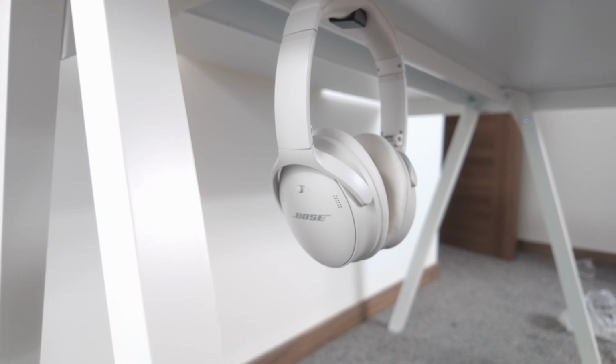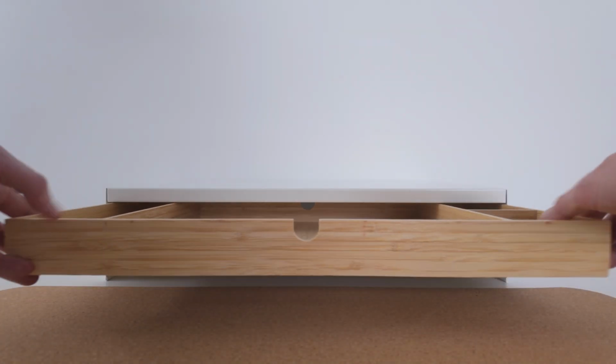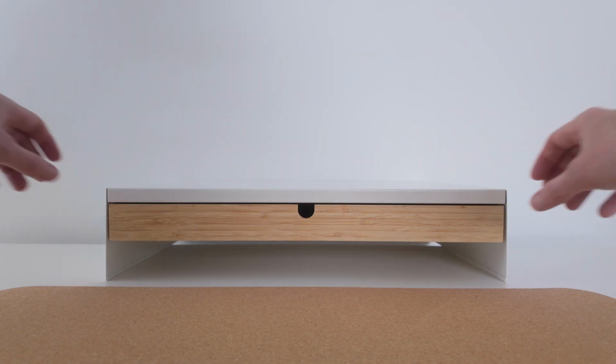I can't tell you how much better it is in terms of productivity and staying in that creative space mentally, to have everything to hand. You don't have to go rummaging around for things. So just the addition of that little hook, the drawers to keep memory cards, memory card readers, extra cables, etc. is just massive. It's such a tiny thing, but it's really, really important for me anyway. So that's really nice.